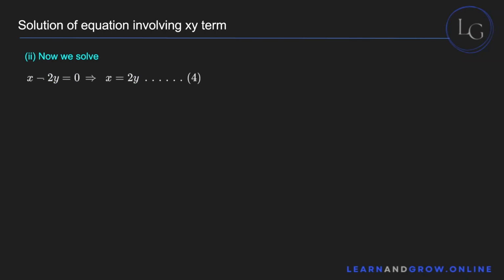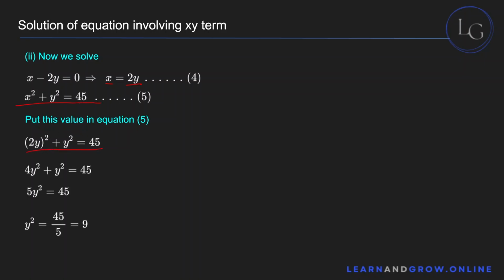Now, look at this. We had two linear equations that we found. We already did it for one linear equation. Now we have to look at the second linear equation. And now, when you put the second linear equation, in terms of x, you get 2y. X is equal to 2y. Now, when you put that into equation number 5 over here, which is basically equation number 3, I guess. So when you put the value of x in equation number 5, you get this equation, and upon solving it, you get two values for y, positive 3 and negative 3.